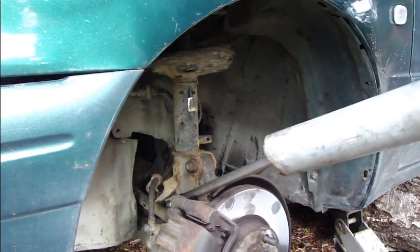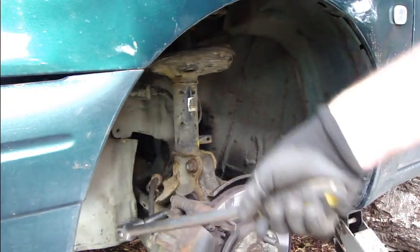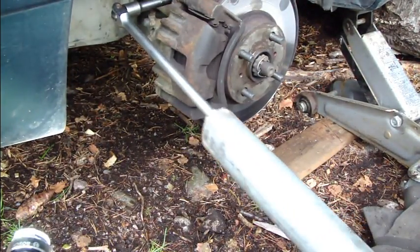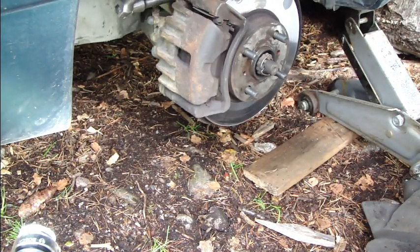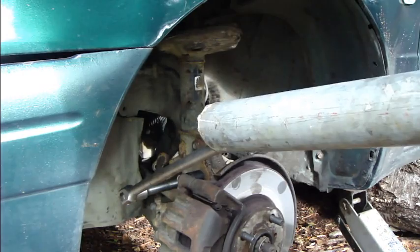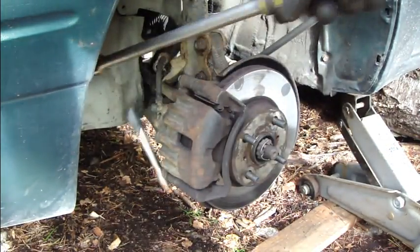Okay, and then I use this little bit longer. It's in there, and then I use again this pipe, and don't move. Okay, it's now in there. Then I move. Okay, now it moves. Okay, good. And now these bolts are tight.